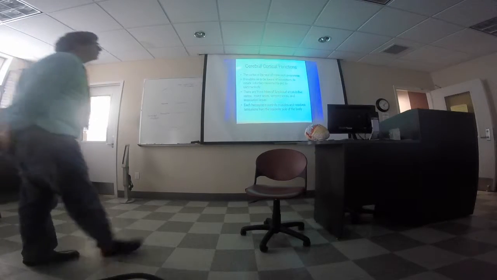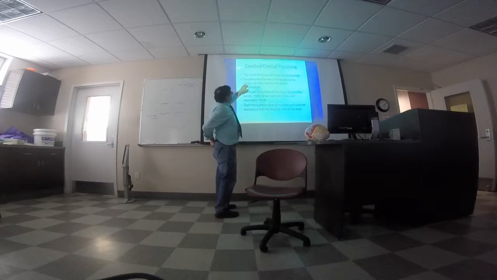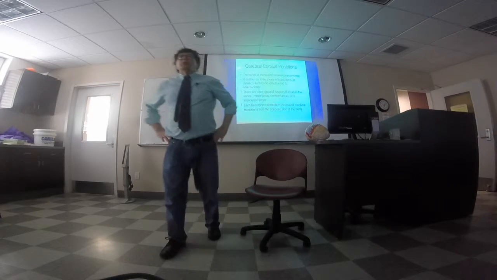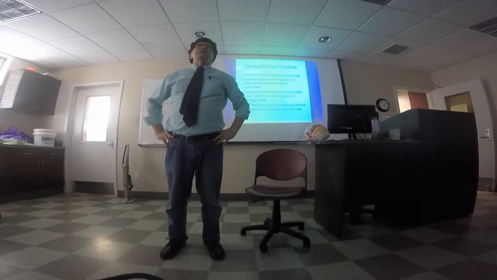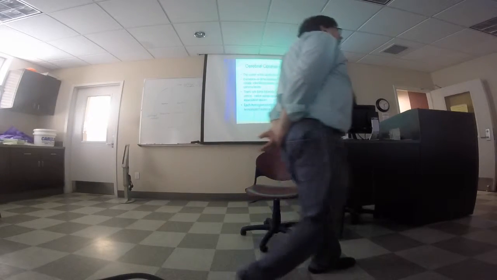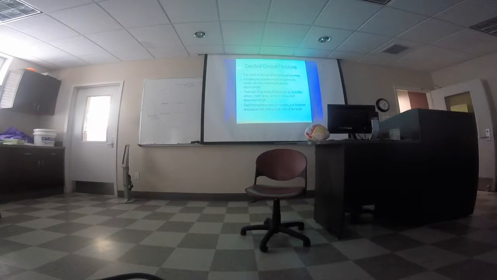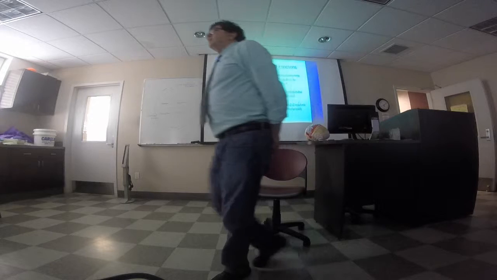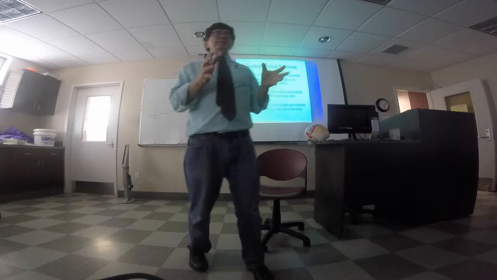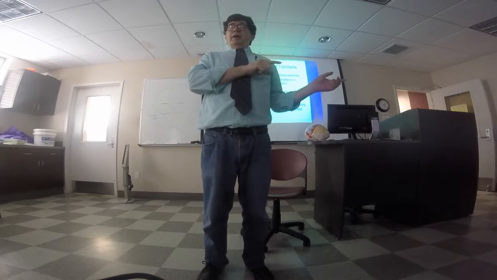So it says the cortex allows us to be aware of sensations, to initiate voluntary movements, and also to communicate. So language function is housed within the cortical tissue. In fact, from a functional standpoint, there are three types of functional areas within the cortex: motor areas, sensory areas, and association areas. We're going to talk about these. And then finally, each hemisphere controls and receives sensation from the contralateral half of the body.